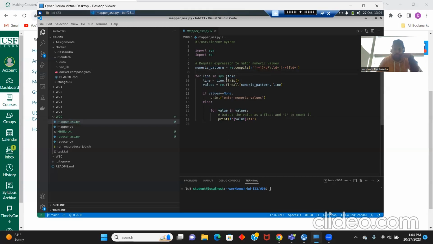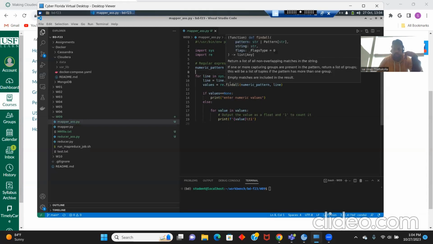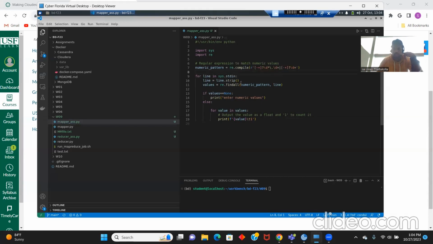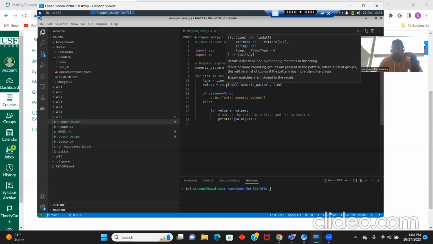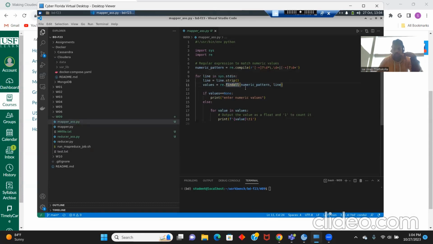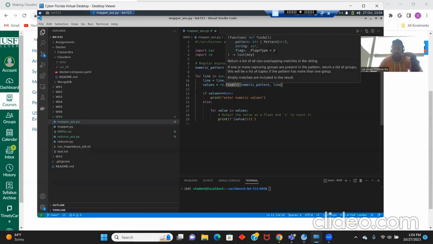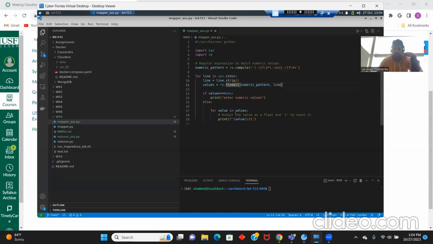This program will, for each line in the text file, trim all the white spaces before and after the line's text data. After that, I have used the re.findall function, which will take only numeric values. It returns a list which contains all the numeric values. If there are no numeric values, it will ask the user to enter numeric values. Else it will loop through it and give the output as each numeric value followed by a tab followed by the frequency of the numeric value.